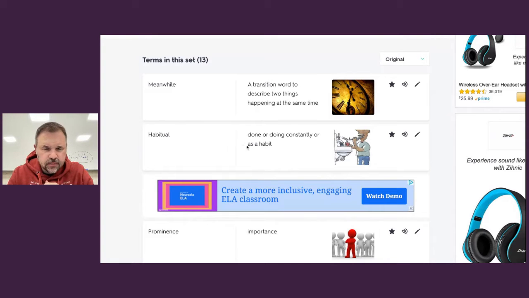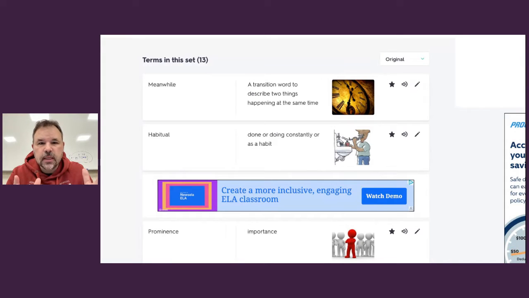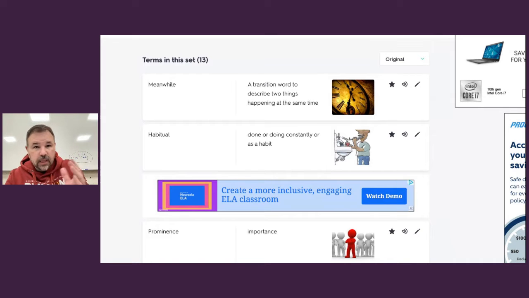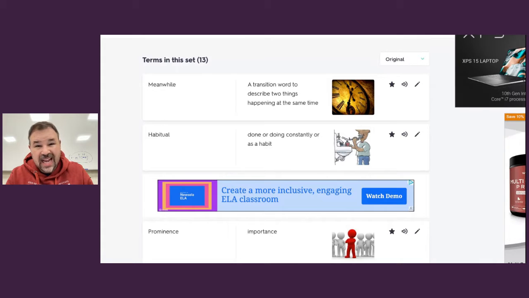Habitual. It says done or doing constantly or as a habit. And that's how I remember this word, like habit. So, this happens consistently. This happens often. A lot of times you will hear he is a habitual smoker. You should not smoke. Habitual. He does it all the time. Habitual is often a bad thing. It's a way to describe something bad. He is a habitual liar. So they just have a pattern of lying. Rarely do we ever use habitual for a good reason. In fact, I can't think of one right now.